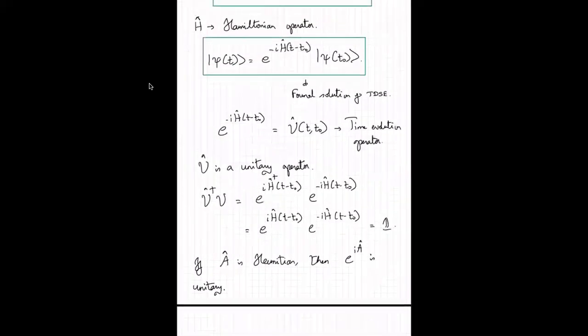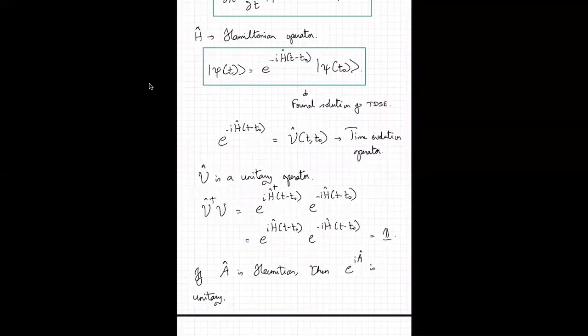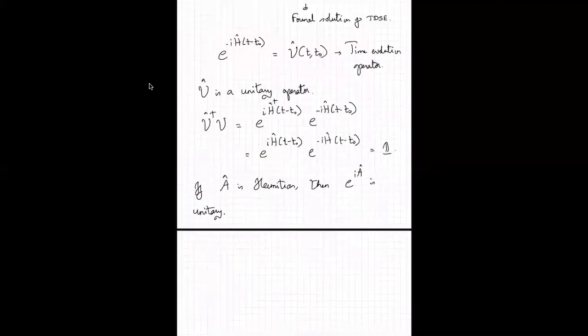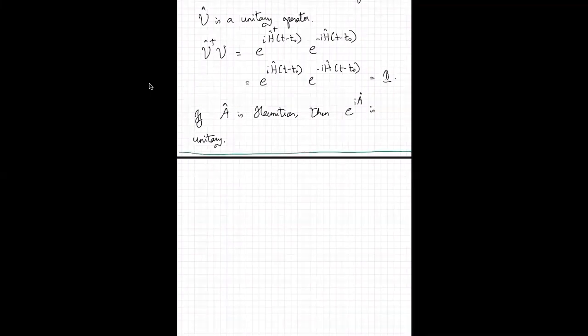So this is how the system time evolves. Of course, this is easier said than done. We have to actually solve this equation and understand how the state vector changes with respect to both time and also x, y, z. So we will talk about how it changes with respect to space and time when we talk about the solutions of this Schrodinger equation. For now, I will simply introduce the Schrodinger equation as one of the postulates of quantum mechanics, because it really is a postulate. It is not a derived quantity. It is something that just has to be supplied to you, just the way that Newton's second law is supplied to you.